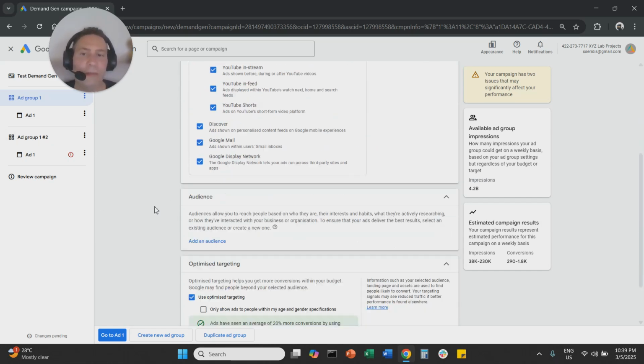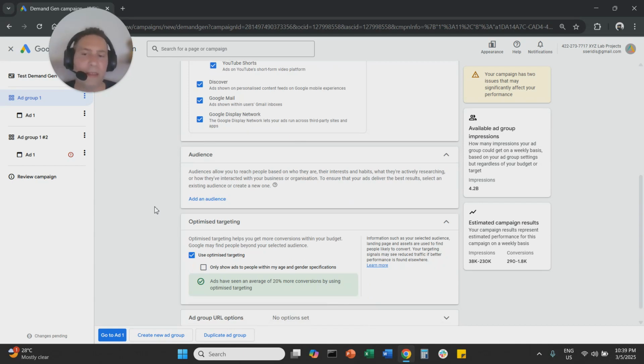The second thing you need to remember when it comes to audiences, you have two choices. If you are going to create just one ad group, then create a super powerful audience signal. If your intention is to have multiple ad groups, then you have the luxury to create audience signals that are a little bit more specific, and then you spread them out into different ad groups so you can compare the performance.